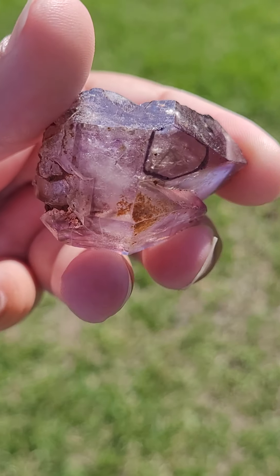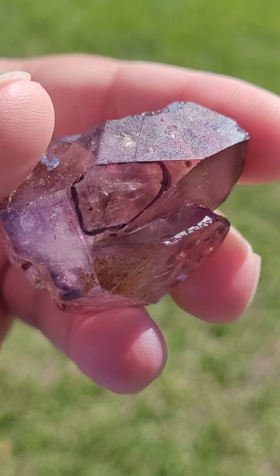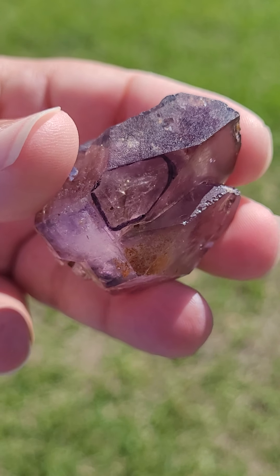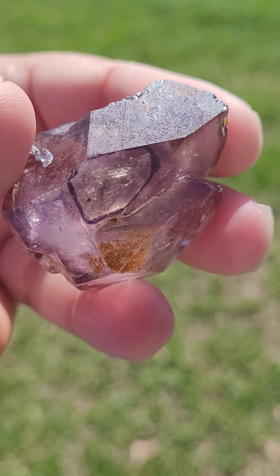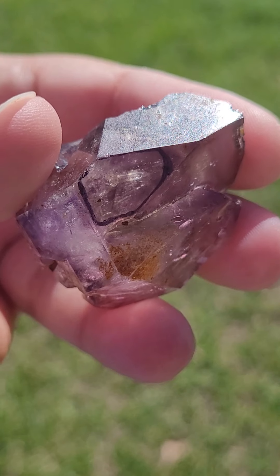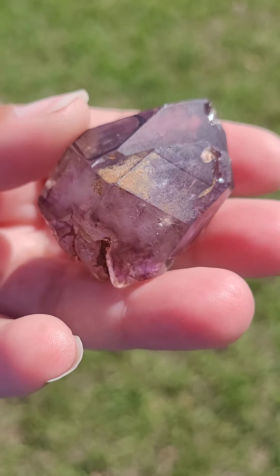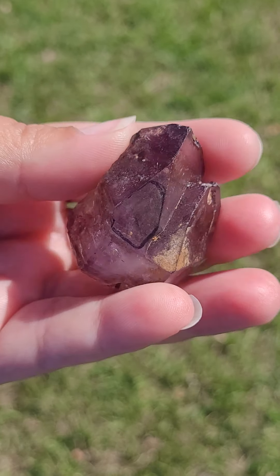The water that's inside of here is regarded as extremely pure, having never been touched before by human hands. I have this zoomed in so hopefully you're able to see the movement of the ancient enhydro bubble a bit easier. While I have this zoomed in, I'd like to show you some other features on this crystal.